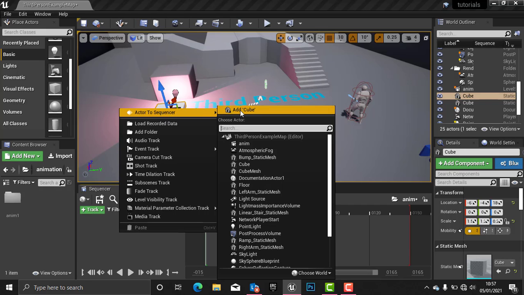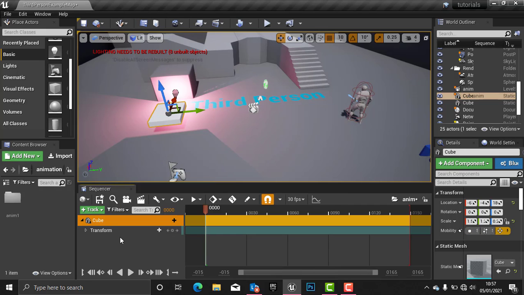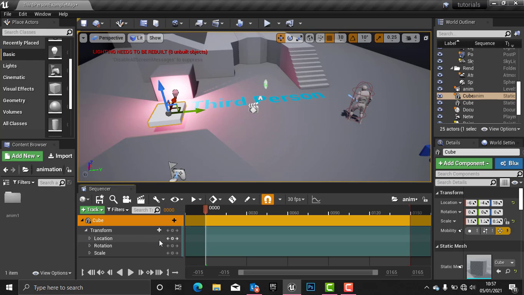This is our cube. Click it. Automatically the engine will create a transform for us, so we need to open it. What we are going to use is only the location of our box. Then let's create a new keyframe.